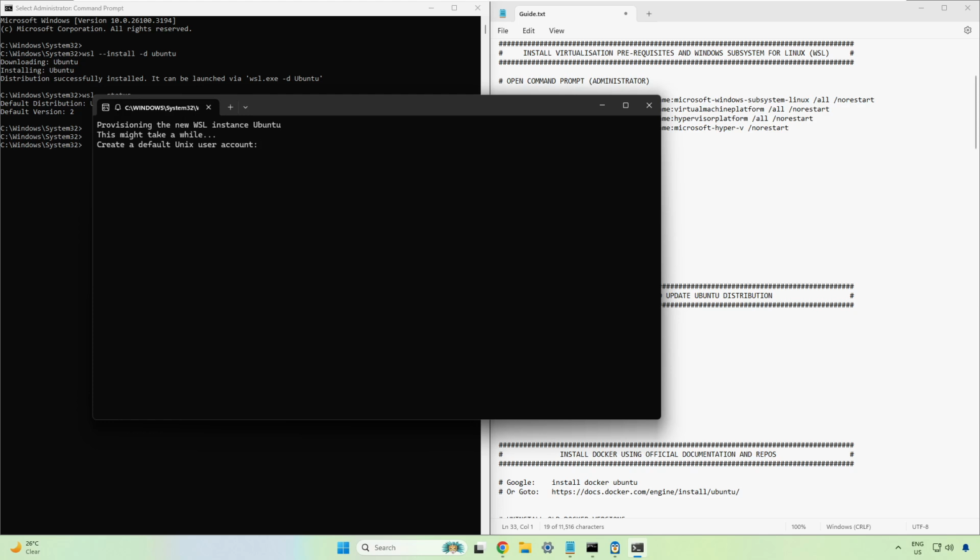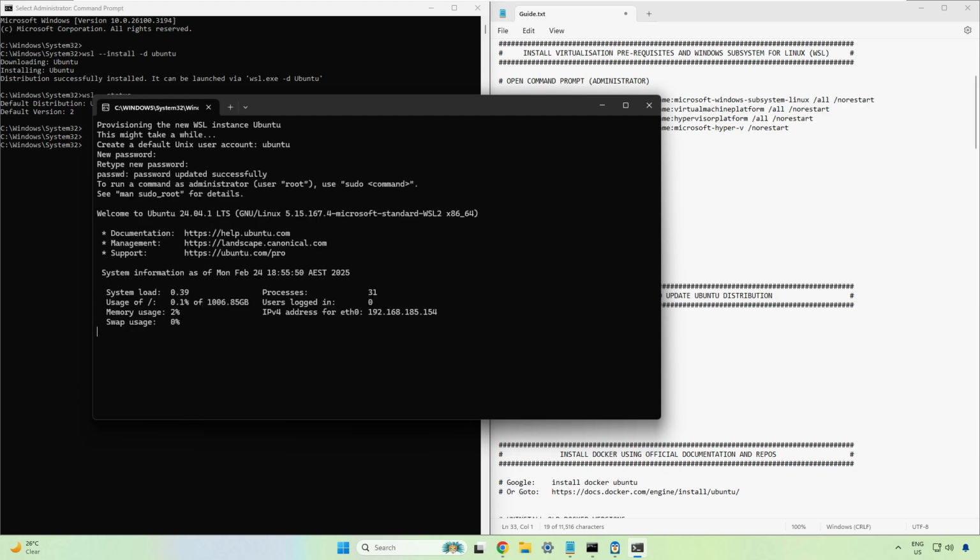However, I recommend you have something like Ubuntu as your username, and you'll need to put a password in. So I also recommend just a basic password. We're going to use Ubuntu, and in fact Ubuntu is the default user account and password that comes out in the Linux live distros. So that's keen enough that we just use that again.